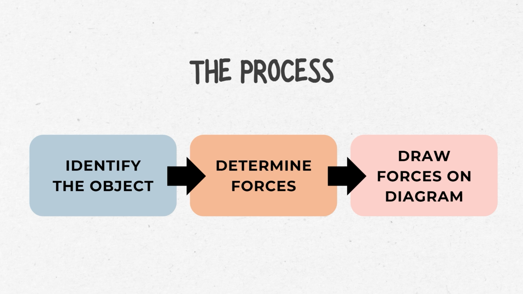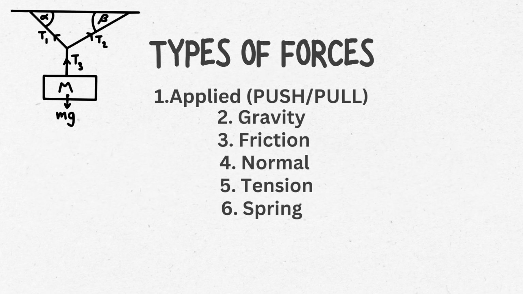First up on the process, you have to identify your object. When given a practice problem, normally it will be pretty obvious, but make sure you know exactly which object you're drawing the force diagram on. Then, make sure you know each force that's acting on this object. Don't forget to read through the problem multiple times and underline forces that are given in the problem. Finally, once you know your object and you know which forces, make sure you draw every single force on your object in your diagram.